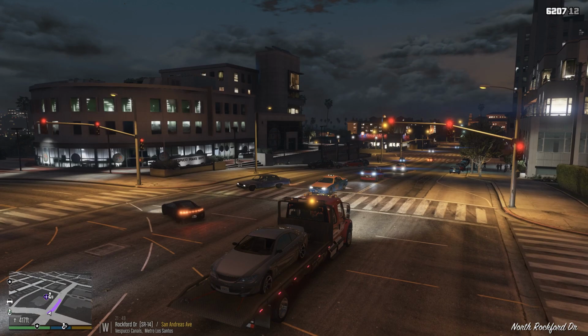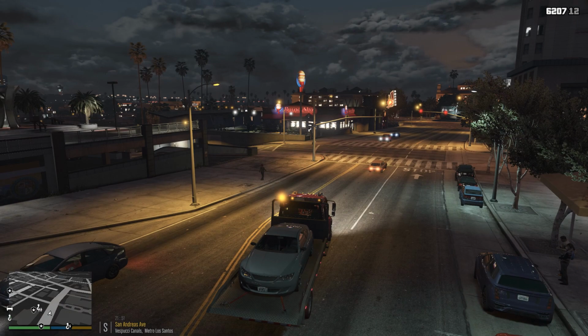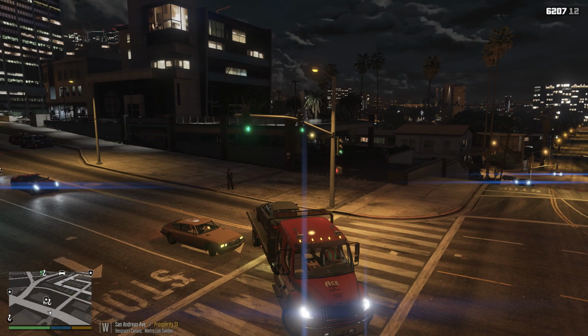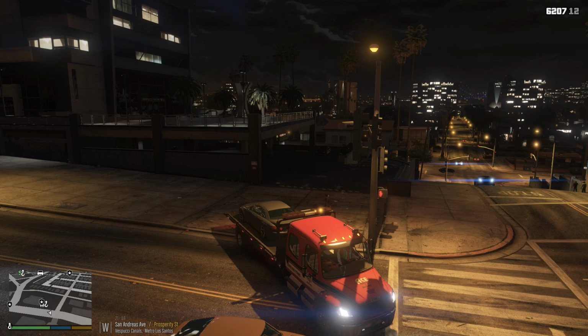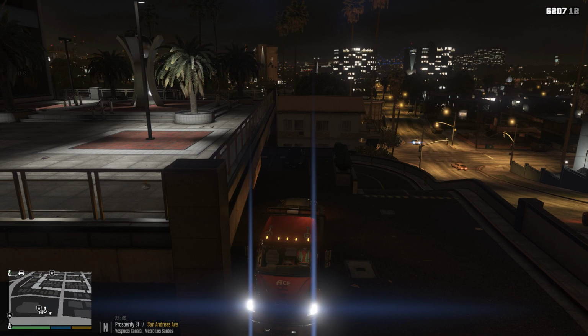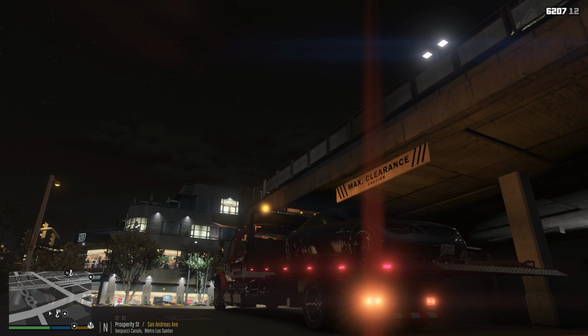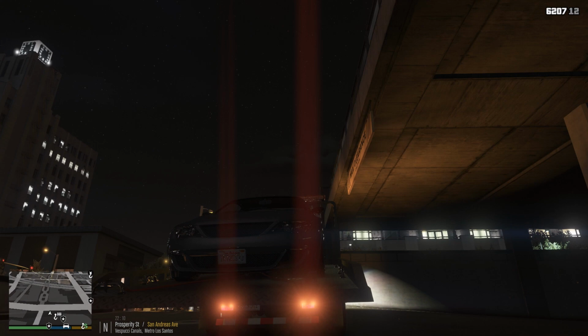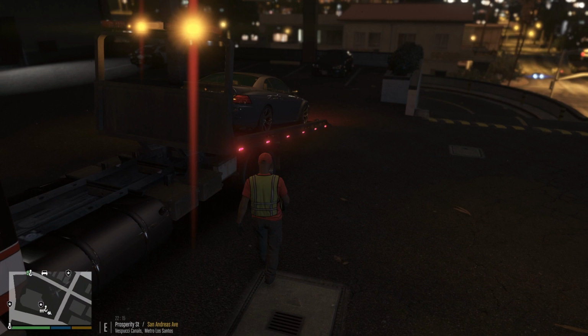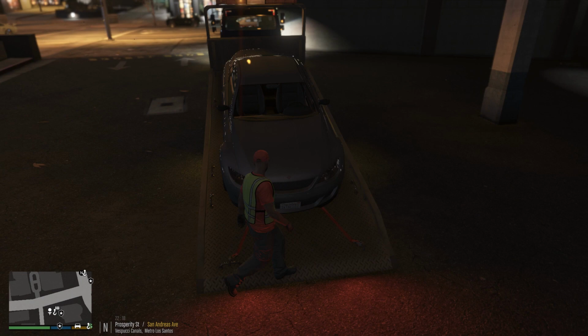All right guys, so this is the third vehicle that we're bringing in. Let's see if we can maybe do one more, and then we'll call it a night. I kind of messed that up. A lot of lights on the side of the bed is pretty cool too. All right, so let's get this thing unstrapped.